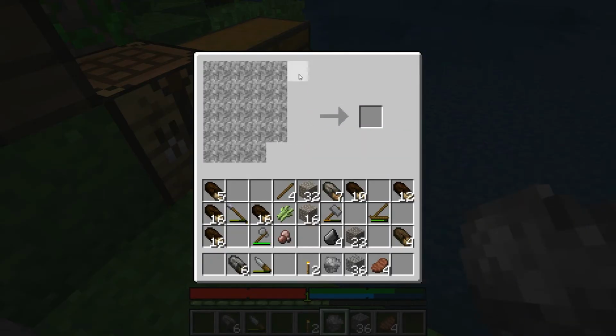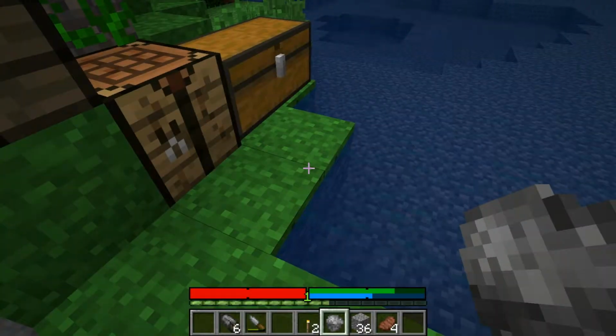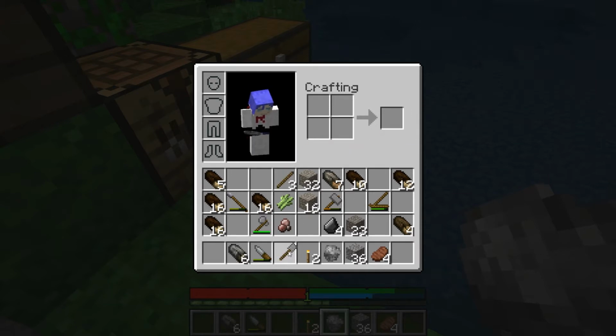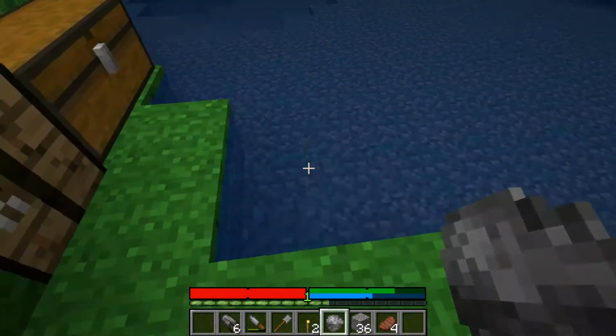I need a shovel for clay hunting. We're going to get some. Actually, I'm gonna. Come on.